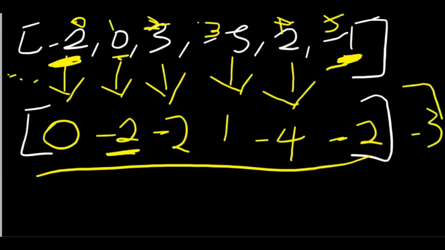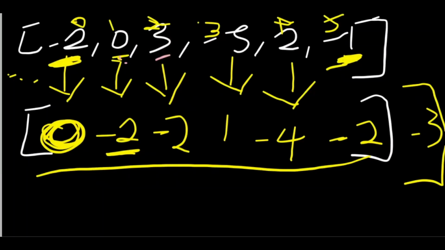Now this is what is called a prefix sum. At every index, we are getting the sum of all the numbers before that index. We are not including that number. The first number does not have any number before it, so there is basically nothing to sum, and that is 0. At our second index, the only number before it is -2. -2 plus nothing is -2.